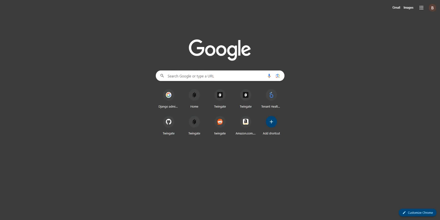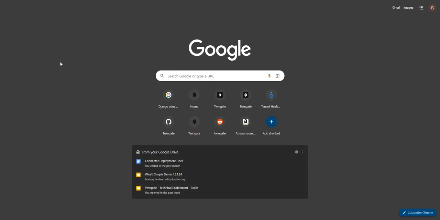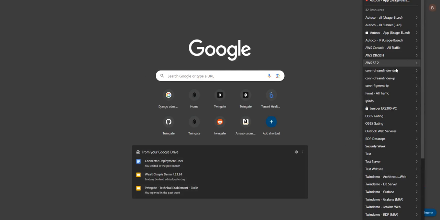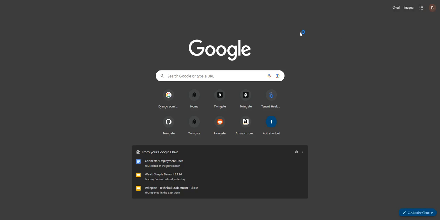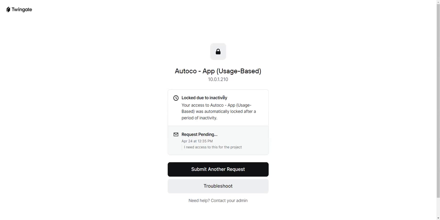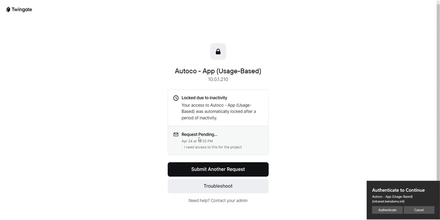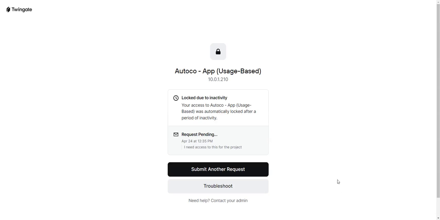And really quickly, just to show you, if I try to load this again, we're going to again be prompted, and we'll go in here and we'll just go to the pending authorization. It will actually tell me as the user that I have a request pending as well as my comment on it. So users don't have to keep submitting requests. If they do choose to submit another request, maybe something has changed, the priority has increased, they want to resubmit with a new comment, it will overwrite the old one. So let's get out of all of these.